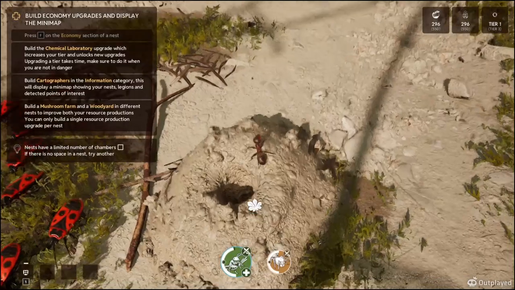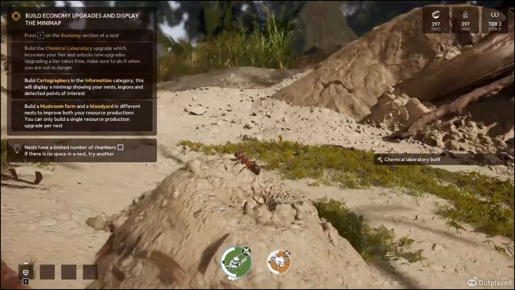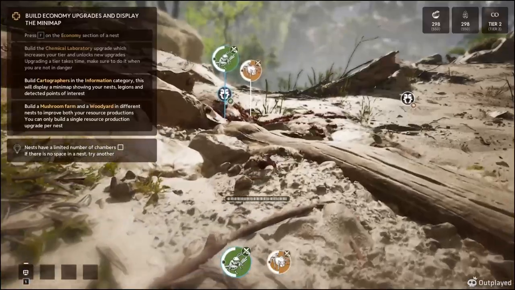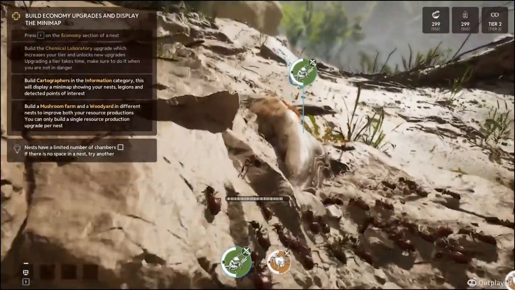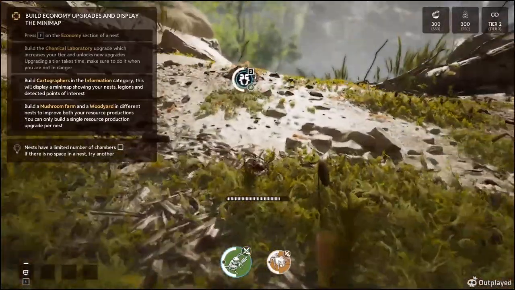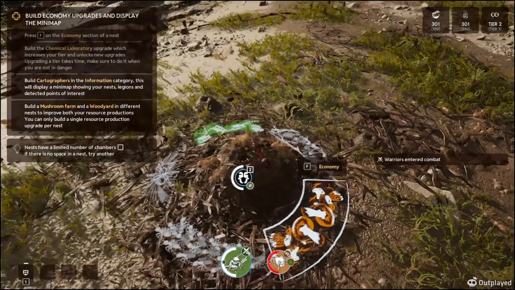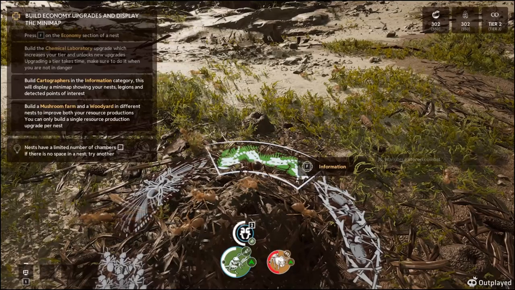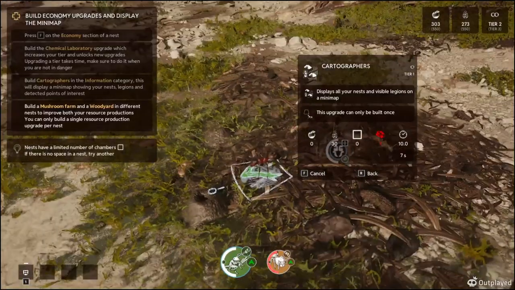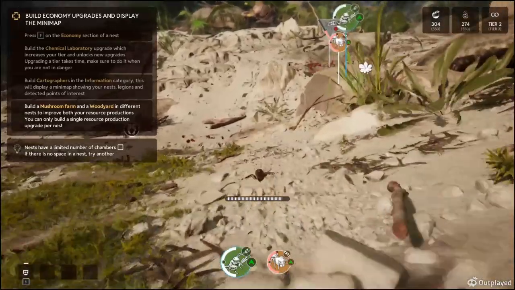Okay, chemical lab is completed. I'm wondering if I should have waited on attacking these guys, at least until I've upgraded them. Okay. Information. Okay, get that working. And the next is going to be a mushroom farm. Let's get back over and check on the attack.